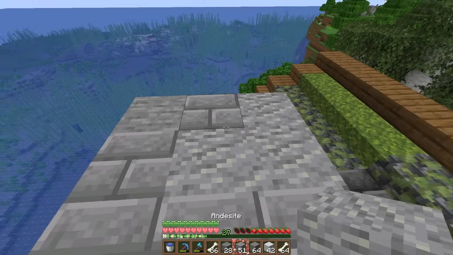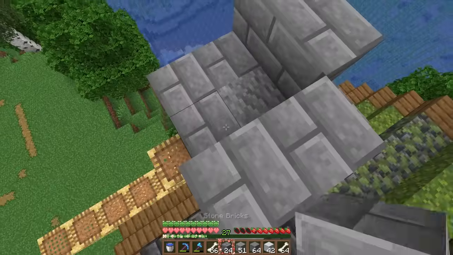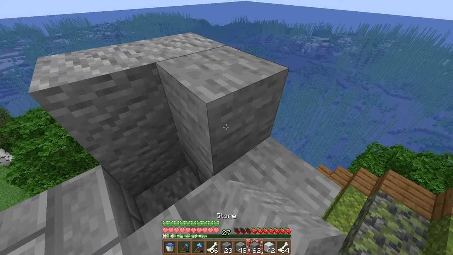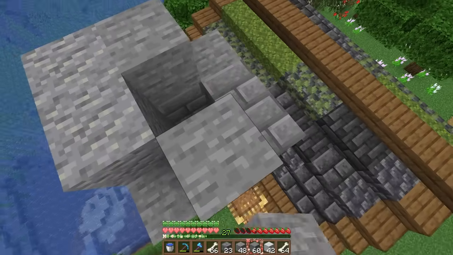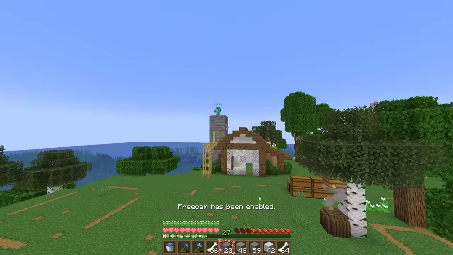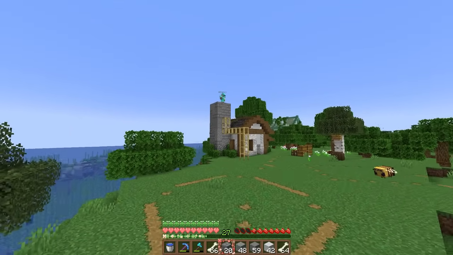Okay, back up on the tower, we're just going to make sure we build this up a couple more blocks. That way we can get some more height on it so it has a little bit more variation from the actual roof of the house. And if we just pop into free cam really quickly, we can make sure that it looks good for the size of the house, which this one does.